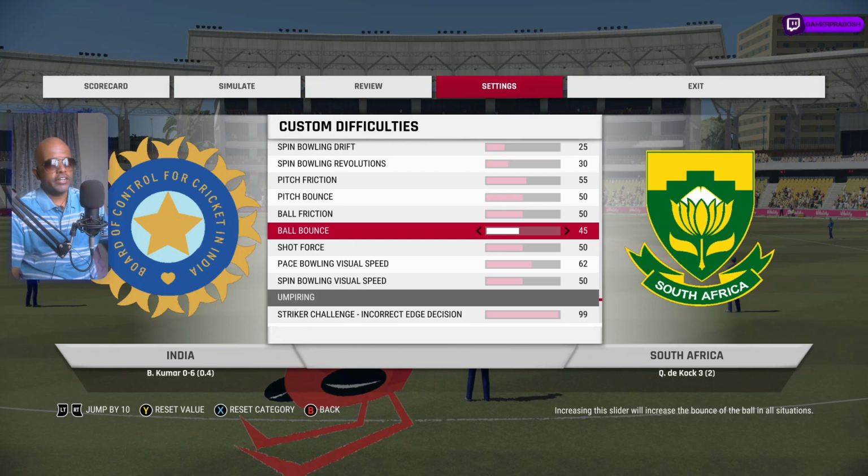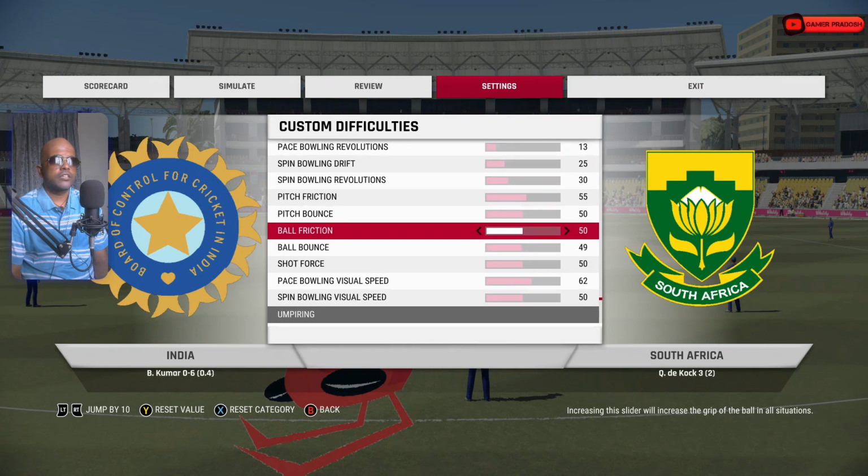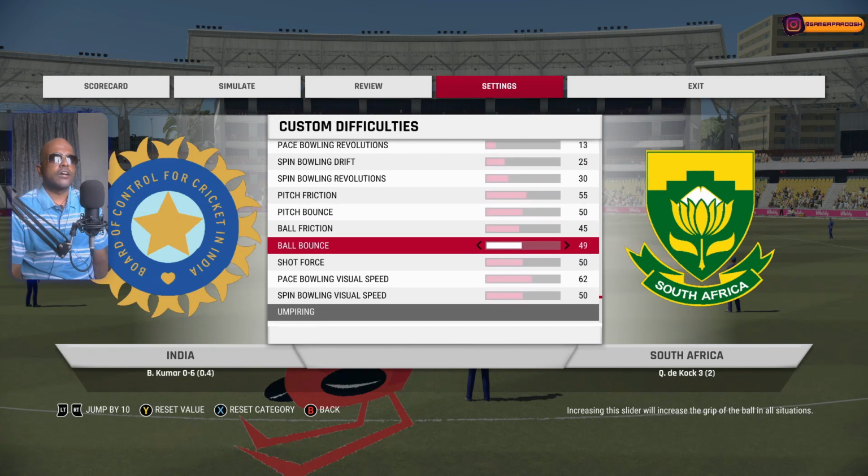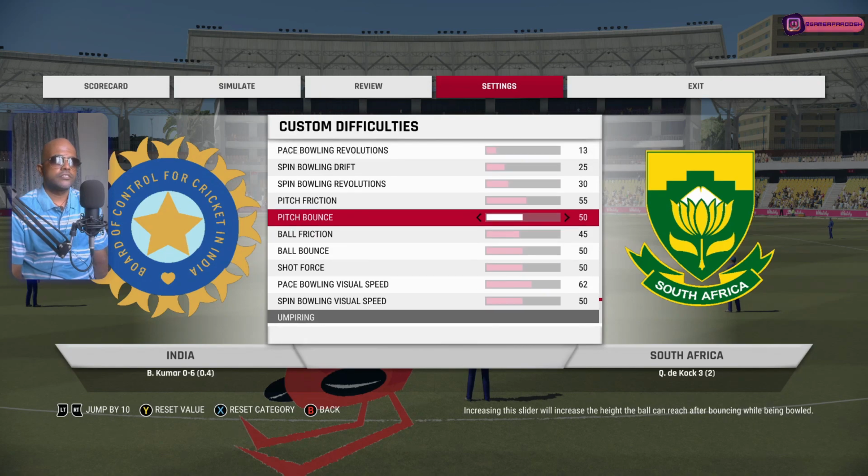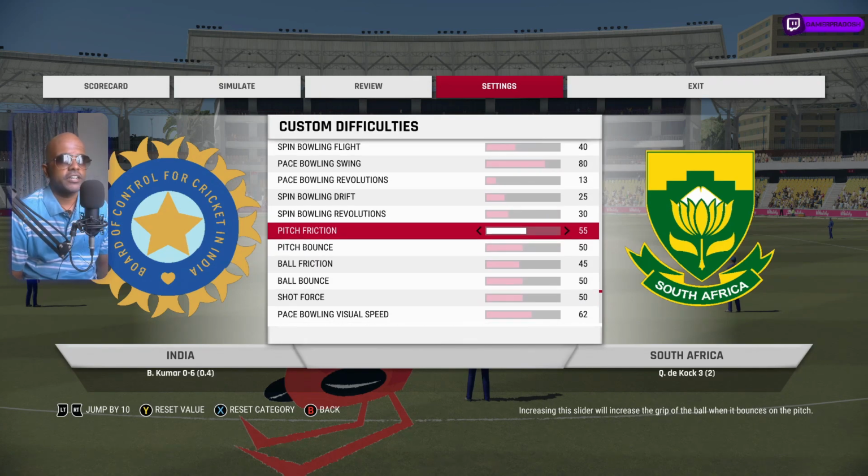So England will be slightly different, I guess then. Yeah, England will be like pitch friction will also be less and ball friction will also be less. So the ball will be literally zooming, bzz, bzz, bzz, on the mirror. It'll keep skidding through, and you have to play your shot so precisely that you shouldn't edge. The batsman will have less time to react, which translates to lots of misses and fine edges.